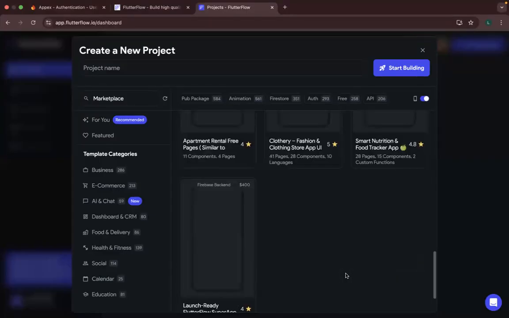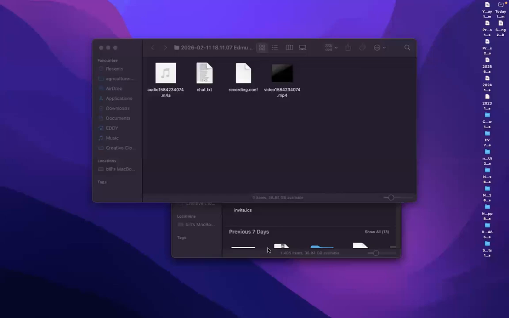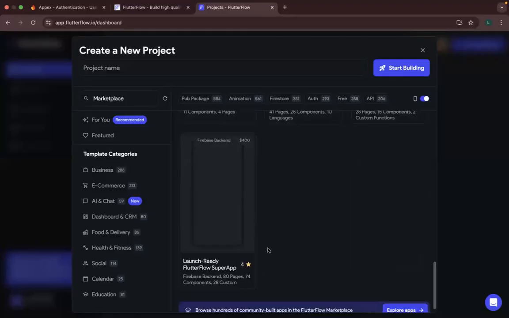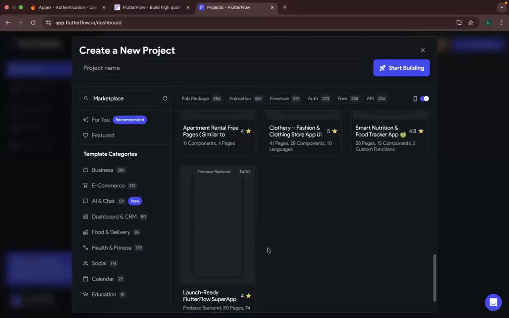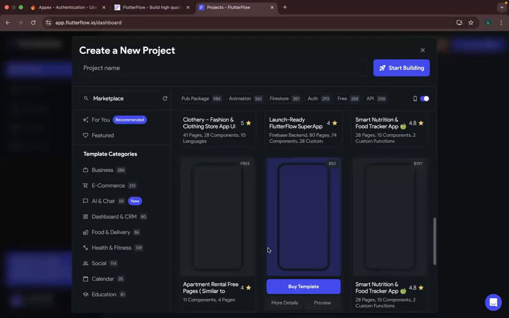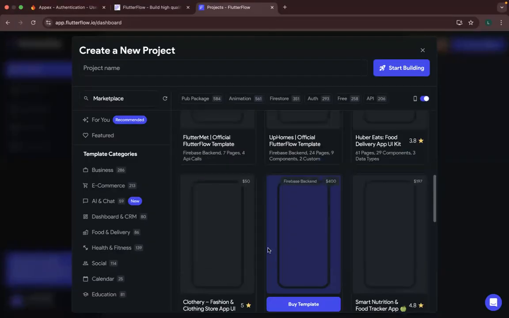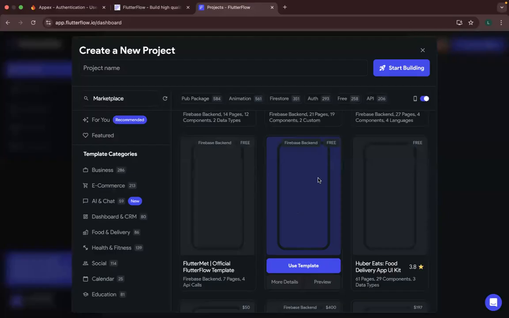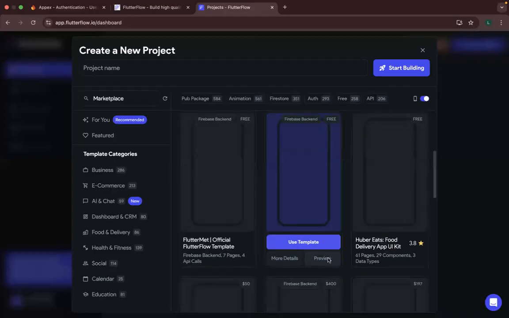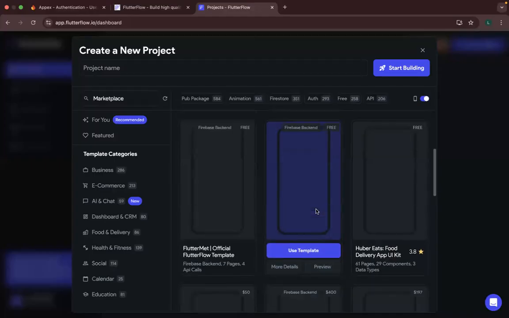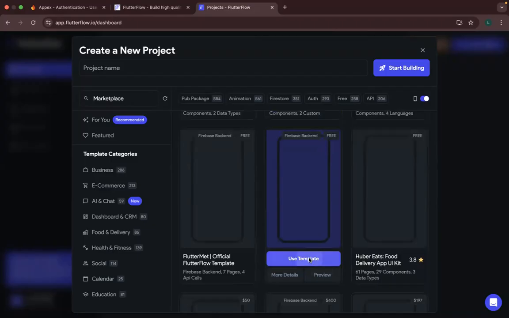How many minutes do you have? Okay, we still have some time. You will definitely find one. Don't worry, you will definitely find one. Going back and forth, and I can't use the previous account as well. I do a whole lot of things, so they end up stopping me from using my account. Let me see if I can use this template.